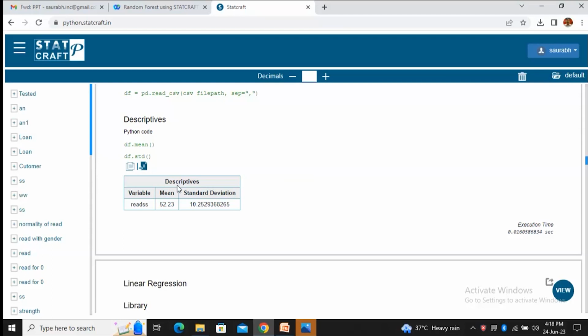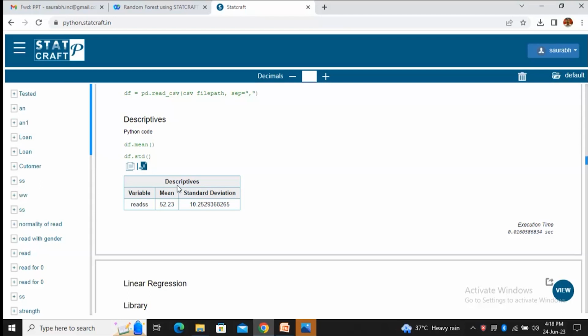The first part was naturally what is actually STATCRAFT, and what this particular product is about. So in a nutshell, it's a browser-based application. You don't need to load this particular application. You can share the data sets. Your data set is completely secured. The output is automatically saved. The Python code is generated, which you can copy paste. The output is well formatted.